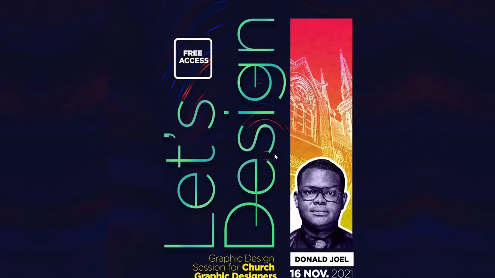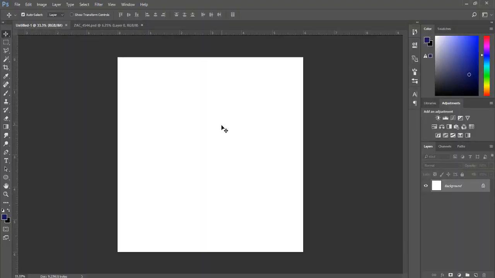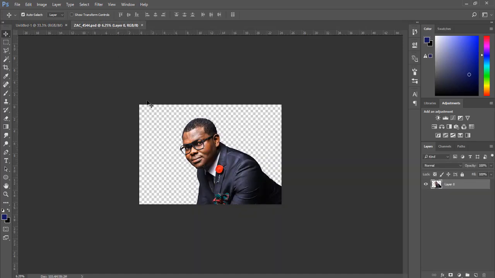The software I'm using is Adobe Photoshop, and let me walk you through this. I'll open my Photoshop. This is my Photoshop environment, and the measurement I'm using for my work is 6 inches by 6 inches, which happens to be the Instagram profile photo size. So how am I going to be doing this? First of all, I'll be using my personal pictures so that I don't get penalized by anyone for using their images without permission or unauthorized.